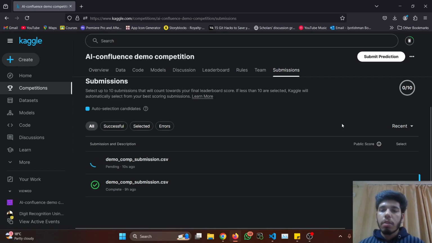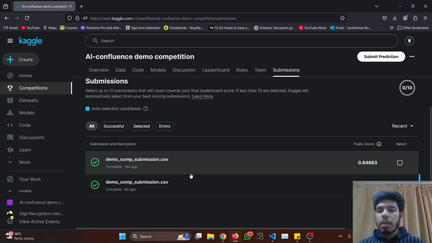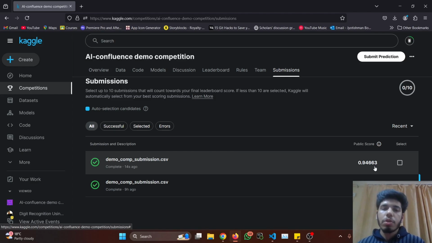Then the evaluation is completed, and we have an accuracy score here, which is 0.94. This is a public accuracy score, and the private leaderboard score will be published after completion of the competition.